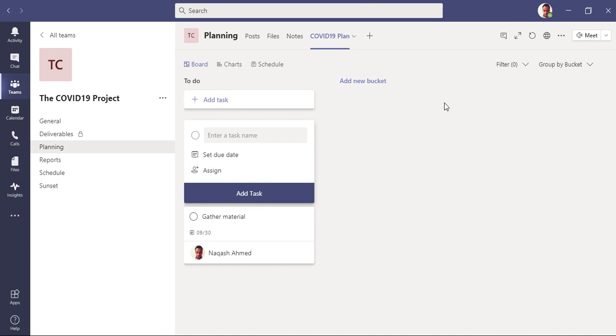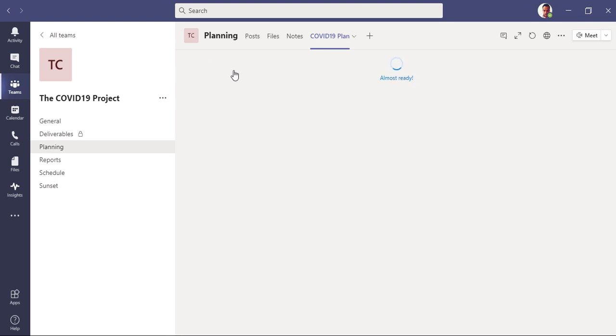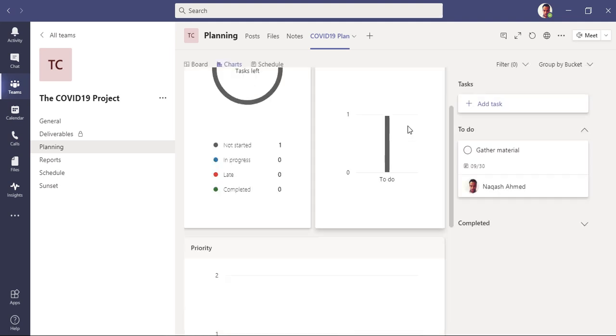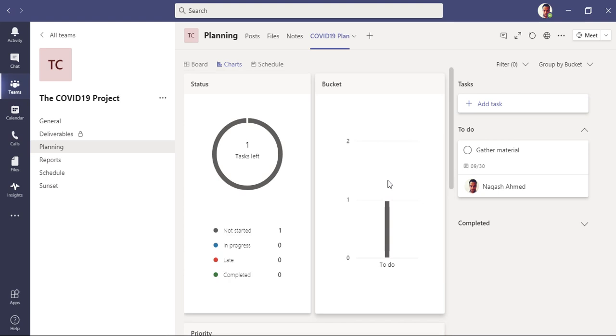You can watch my video for Planner. I've already uploaded it, so you will be able to understand how to use Planner. Okay. If you switch on the charts, you will see beautiful charts here for your team members to understand where we are standing in this project. Okay. So this was the planning. So you can plan your tasks here for this project.